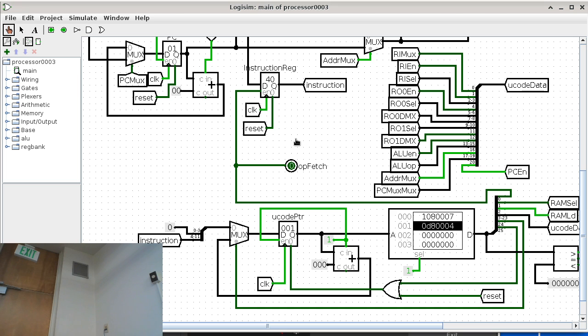But the way the microcode pointer is going to be affected this time is you can see the select is selecting input 0 from the multiplexer. So this means we are going to combine the 40 in the instruction register with the constant of 0 feeding into bit 0 to bit 3 of the splitter, so that the microcode pointer will now become 400. In this particular processor, it's easy to tell because all we are doing is padding an extra 0 to the right-hand side of the opcode itself. That becomes the starting point of the microcode slices for the instruction that I want to execute. So do we have any questions at this point?